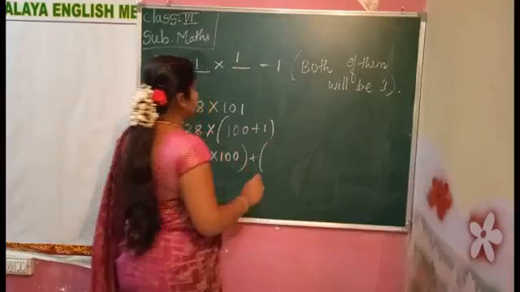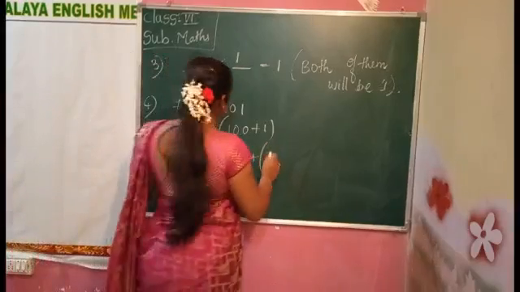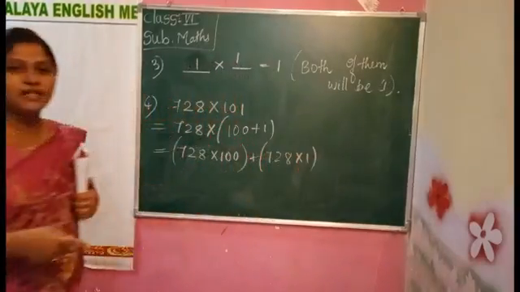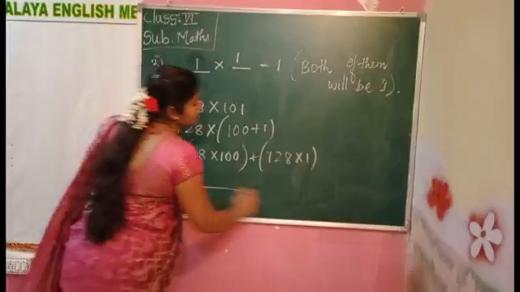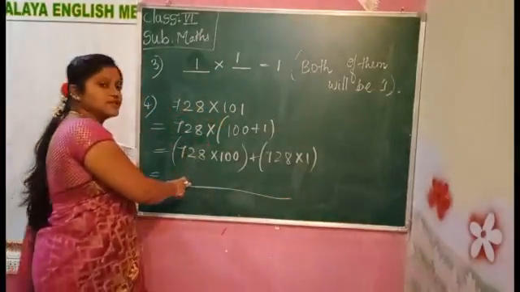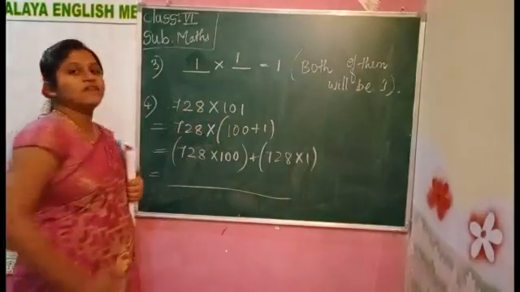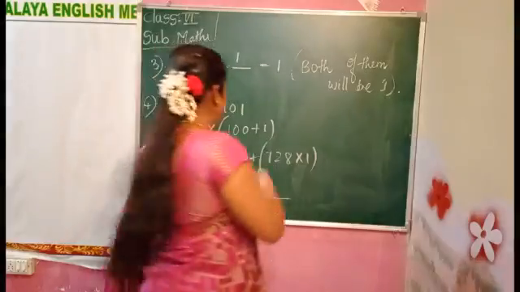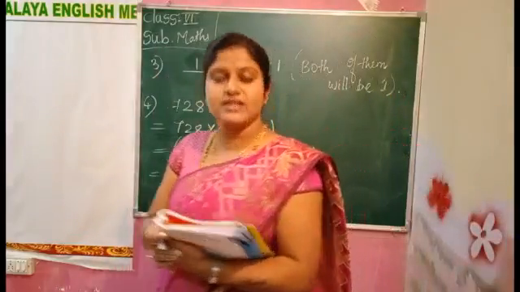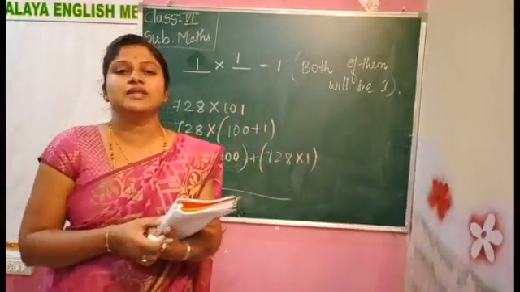plus what do we have to do, children? 728 into 1. Now multiply these two. What do we get now? That will be the answer. Try to do it and see if we get the correct answer. Okay, or else this part we'll do in the next class. Okay, try this one on your own and we'll do the next part in the next class. Okay, we'll meet you in the next class, children.